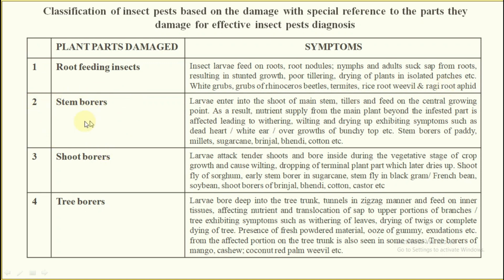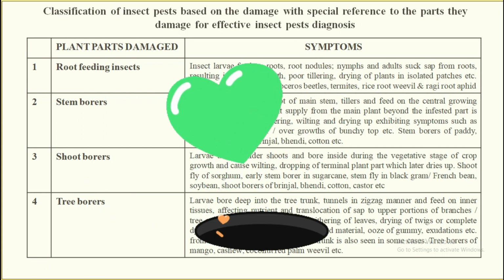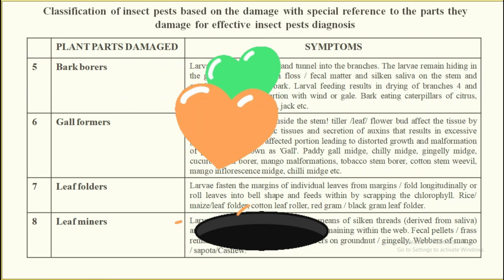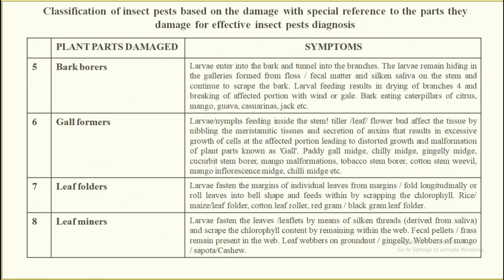Next is stem borer. What do you mean by stem borer? Bores into the stem, sir, the larva. Into the stem. Yes or no? It may be in rice, wheat, maize, sugarcane or mango, whatever the crop may be. Inside the stem, they will be feeding on the inside content. Similarly, shoot borer, tree borer. Borer means they will go inside and feed on the inner content. Yes or no? Then what are bark borers? That means they won't go completely inside the stem. They will just be residing behind the bark. If you simply peel off the bark, then what will happen? These borers will be visible, feeding on the bark content.